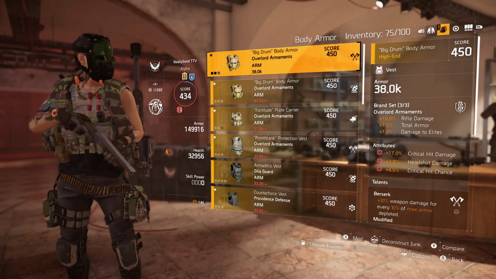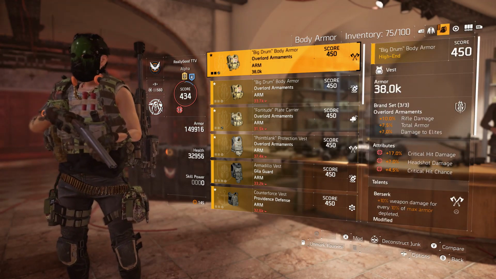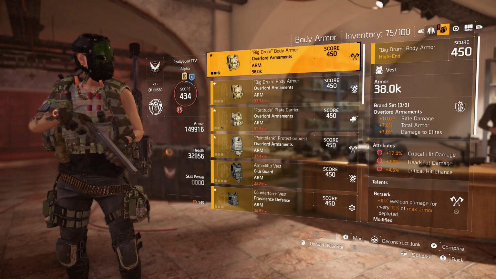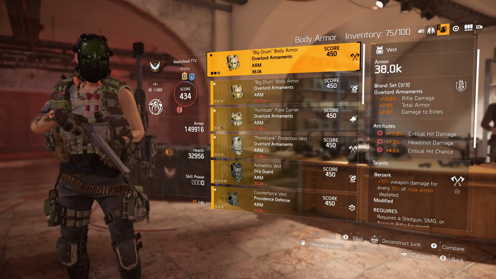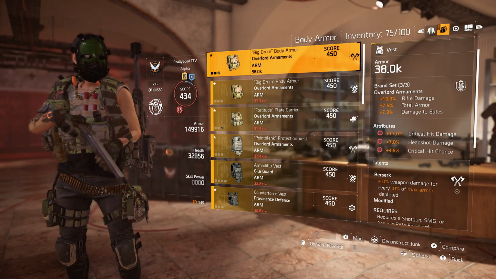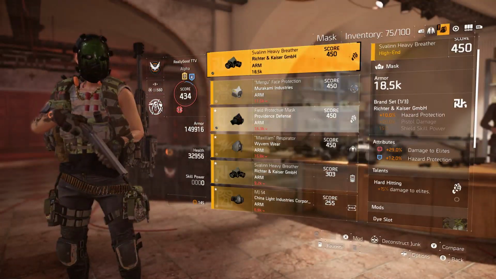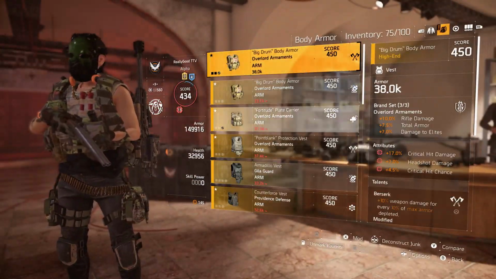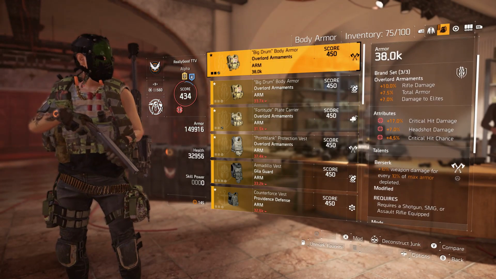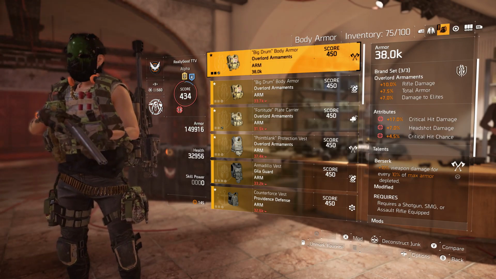Because right here is the bread and butter of the build, which is an Overlord Armaments chest piece. You can get whatever chest piece you want, as long as you have 3-piece Overlord, 2-piece Badger, 1-piece Fenris. But if you don't, you see how I don't have everything like that, so you just make sure you have 3-piece Badger, right? So this is the bread and butter of this build, Berserk: 10% weapon damage for every 10% of your max armor depleted.